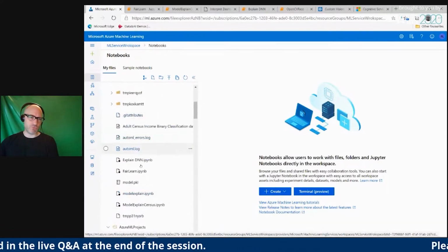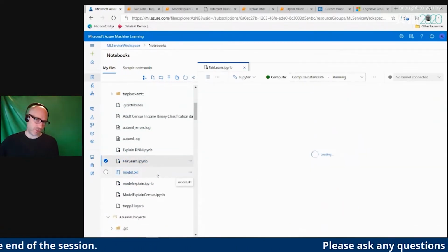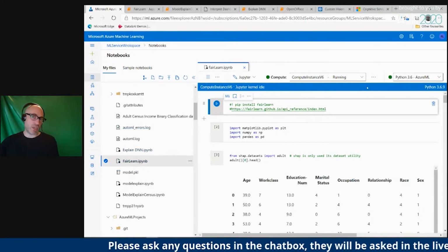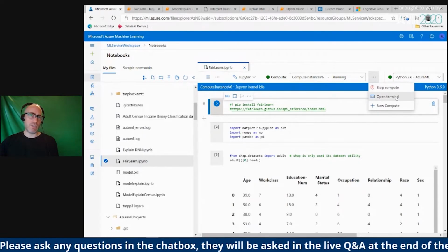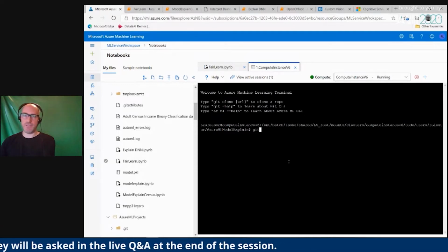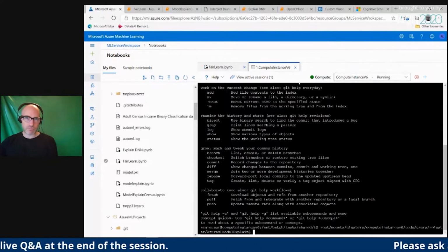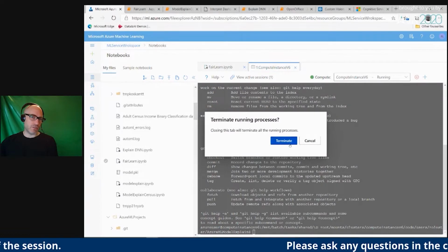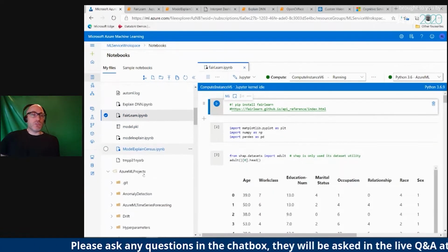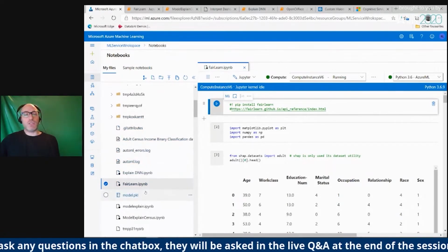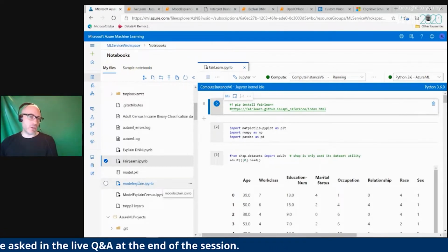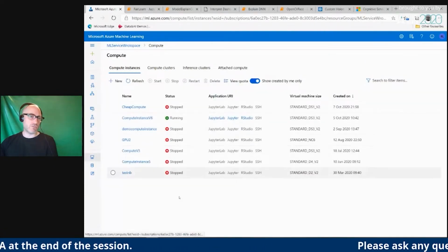So for example, we'll be running a Fairlearn notebook here. I find the compute it's on. I can integrate this with Git. So these notebooks, I can just jump onto that terminal, start talking to Git, and control my experiments that way. All of the notebooks I have here are controlled in blob storage, so I can go off and spin up different sizes of compute that I want to.